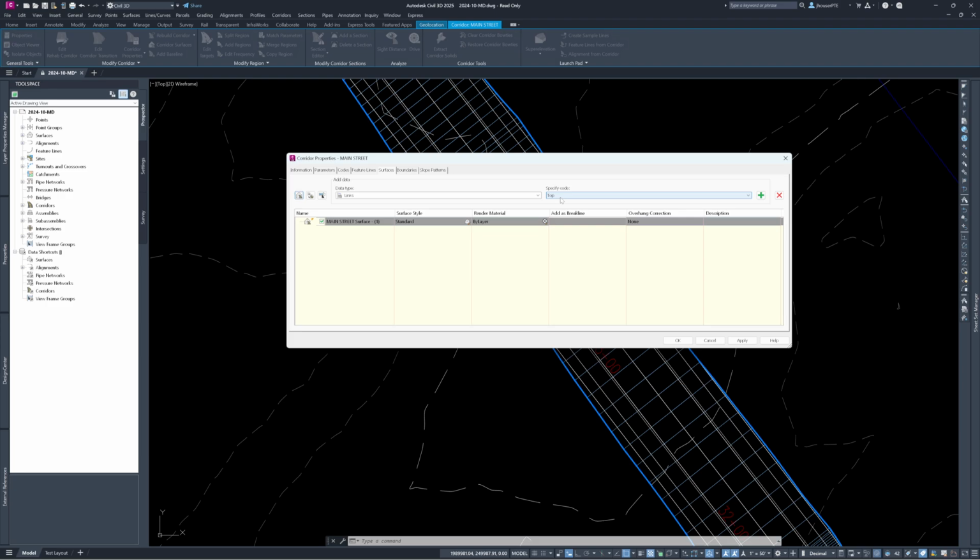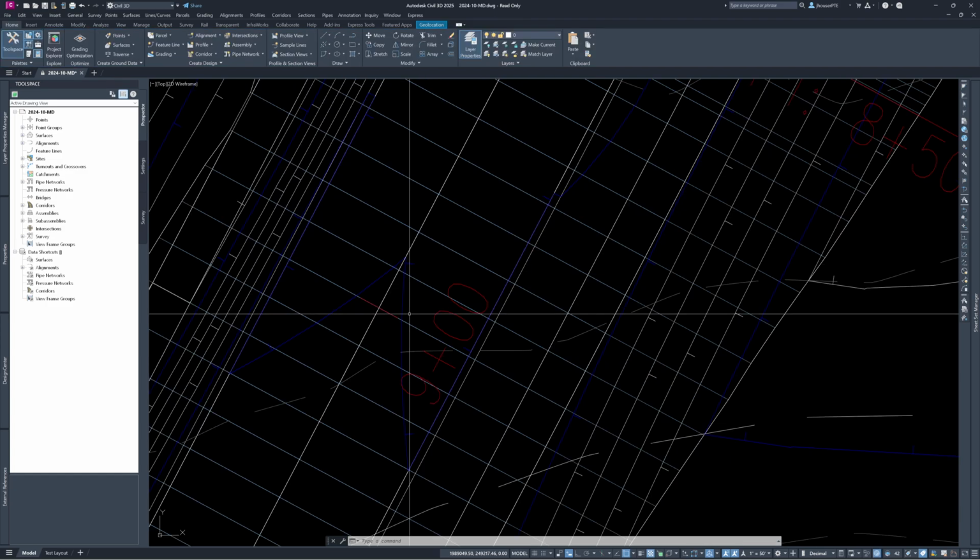surface. Now, in order to change the style of our surface so we can see contours, we go into here and we can change that to be our proposed contours 1s and 5s. And hit OK. It will go through, it will add the contours, and you can see it fills in the blanks in between. Not what we really want to see. But if you kind of zoom in here to the actual contours on the road area, you can see that here's a low point must be in here. That contour there is a closed contour. It looks like the low point would be somewhere around in there.